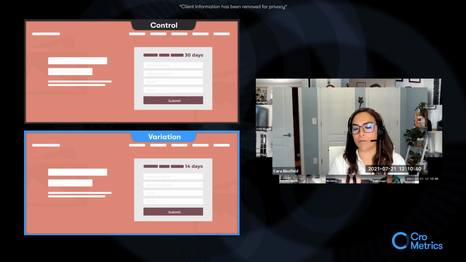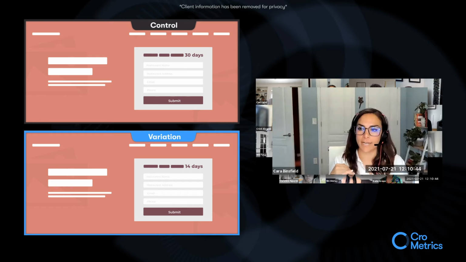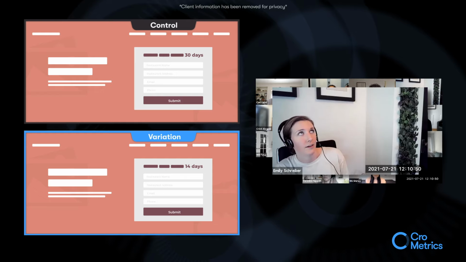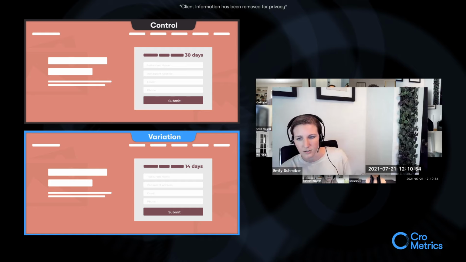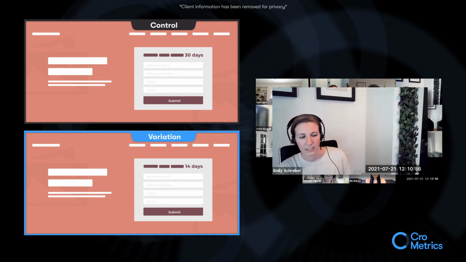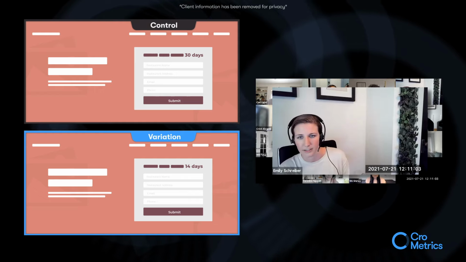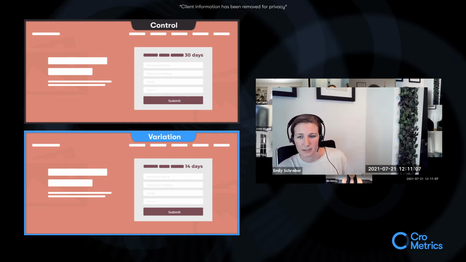So was that the break-even point, flat to a lift, or were you willing to take a hit as well? I think if we were willing to take a hit, it would have to be small enough to where the trade-off wasn't too drastic. I will say we did get pretty conclusive results, so we didn't actually end up having to run through that particular calculation step. But if we were in that situation, we would have certainly performed that analysis.